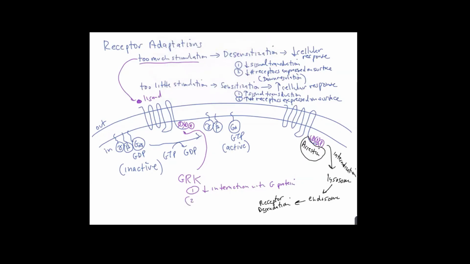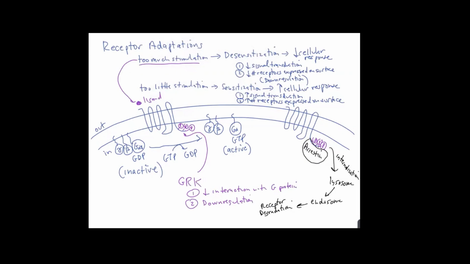And so the idea is that there are different receptors in the G protein coupled receptor family that are more sensitive than others to downregulation, and similarly to upregulation, lack of stimulation. And so this would be an explanation for those observations where you have a decreased response when there's excess stimulation and increased response when there's not enough stimulation.